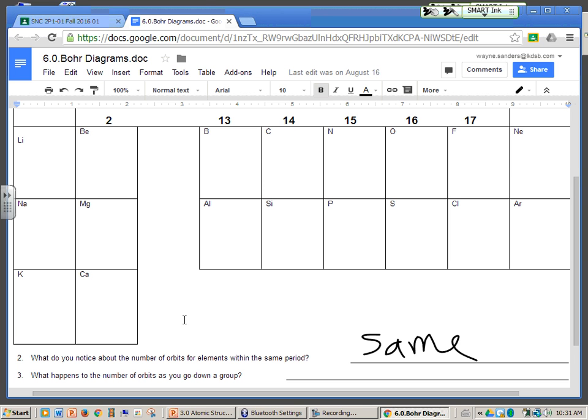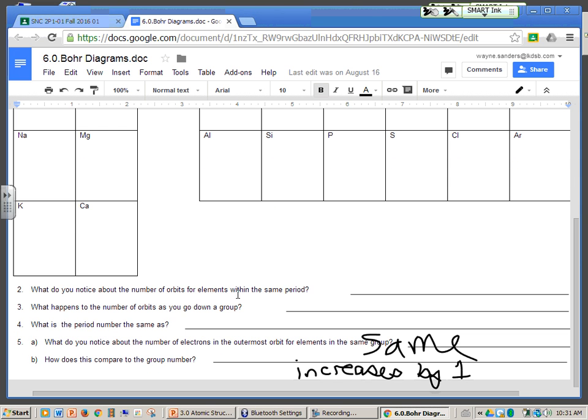You got your pictures? Are you done? But you don't have a picture in front of your face. All right, that's acceptable. What happens to the number of orbits? What happens there, Josh? It adds an orbit each time. So as you go down the group, it increases by 1 orbit as you move down. Let's look at the others. Again, I've got to get rid of the writing because the writing stays in the same spot.